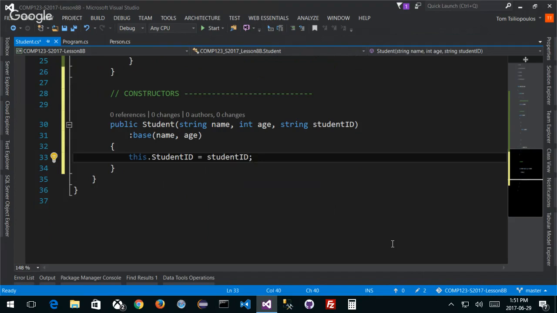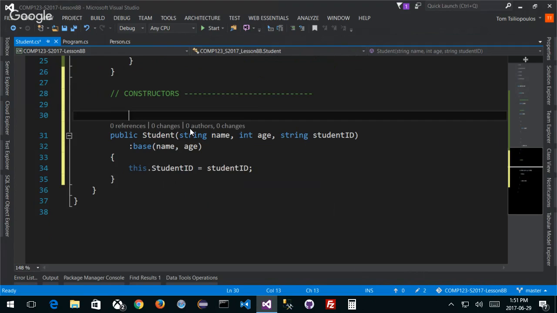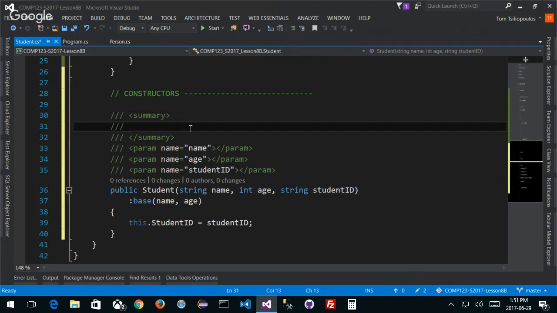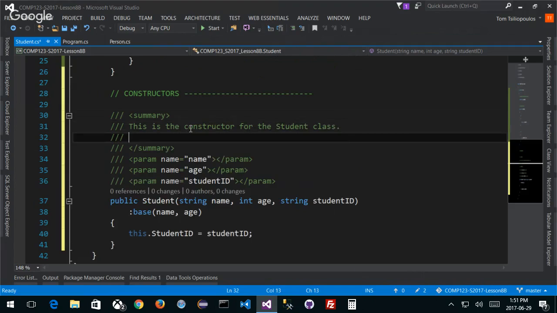Okay? All right, so I can start putting some comments in. I can do the // again, and then I have my comments. I say, this is the constructor for the student class. Put that in there, and I can put something like this.